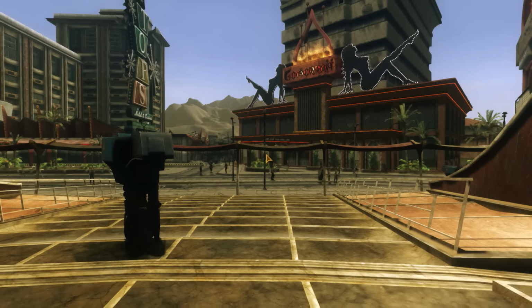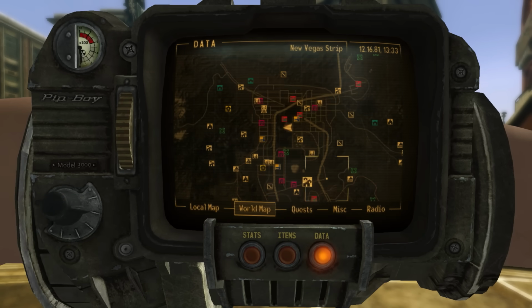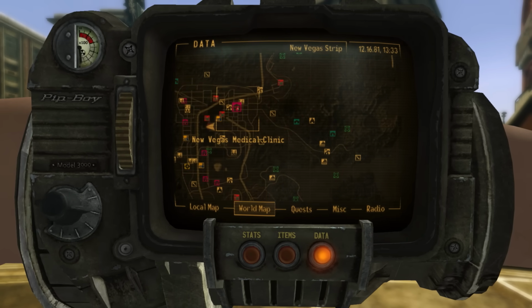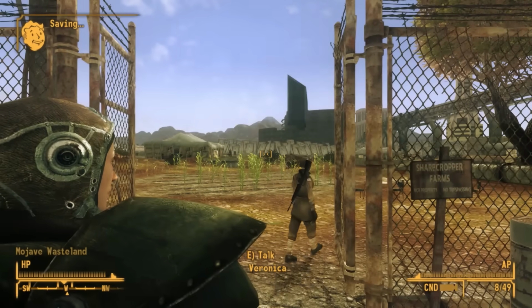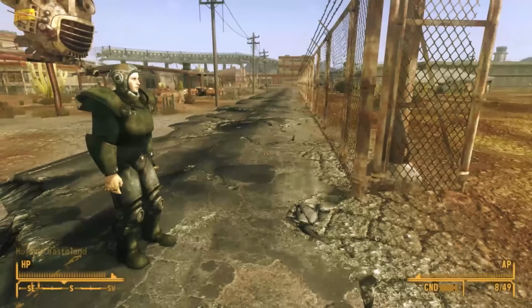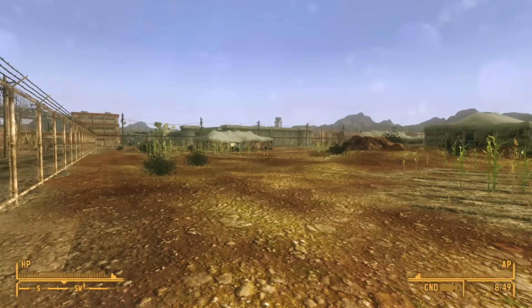While exploring the land just outside of Freeside, we come upon a big fenced-in farm area. This is the NCR Sharecropper Farm. We learned from the farmers here, in particular Trent Bascom, that the farmers here came from California. The NCR encouraged them to come here and work the land in exchange for free water and their protection. It's not a bad gig.